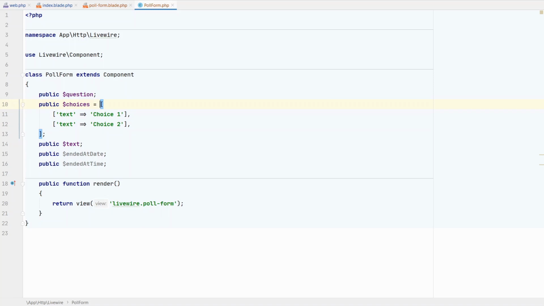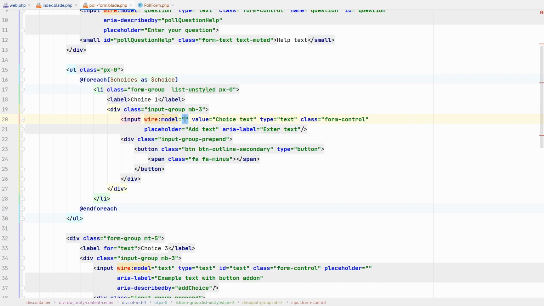To bind this text to this input, we'll have to do it like this: choices, dot the index, for the first one it's 0, then dot, and the property that we are binding into.